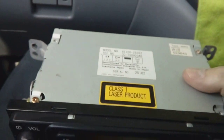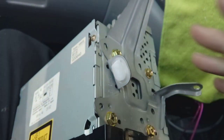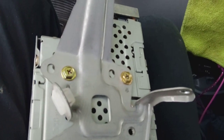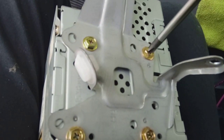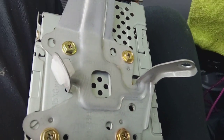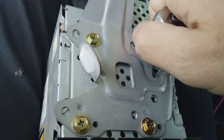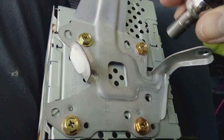Our next job is going to be to undo the screws on the side and take the mounting plates off, because we're going to be reusing those. Quick word of warning on these: sometimes they can be that tight that your Phillips screwdriver will just round the head off straight away, and in fact these are that tight. So you'll be needing an 8mm socket to just go over the top there and undo them without damaging the heads. Normally just best to crack them using a ratchet.